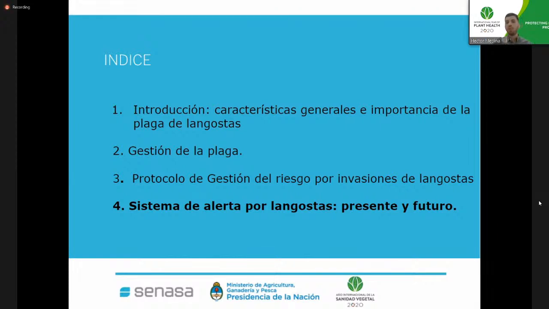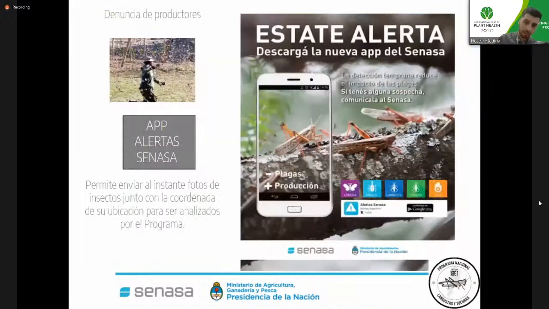So what is our early warning system based on? It's about how to effectively analyze swarms that are advancing and letting farmers know about what is occurring. Because remember, I mentioned communication is key. And we started developing this program for that purpose. We wanted to find a quick and effective tool to inform farmers about what is happening out in the field. So we provide information to farmers, and farmers also provide feedback to us.